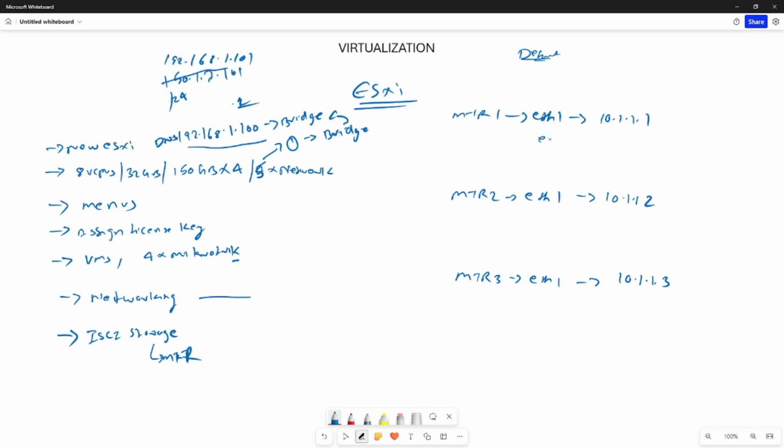Now MikroTik 1 Ethernet 3 will be having an IP address of 20.1.1.1. Ethernet 3 for the MikroTik 2 will have an IP address of 20.1.1.2, and Ethernet 3 for the MikroTik router 3 will be 20.1.1.3. So let's configure those settings now first.